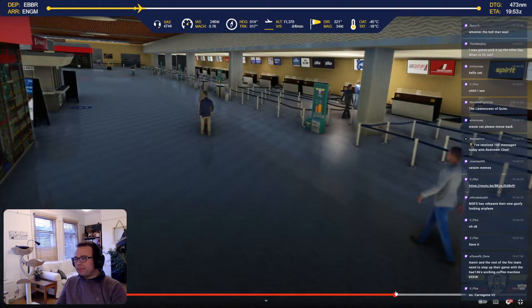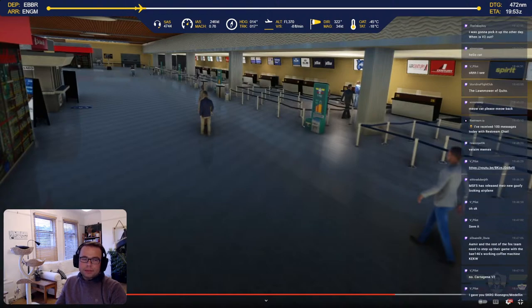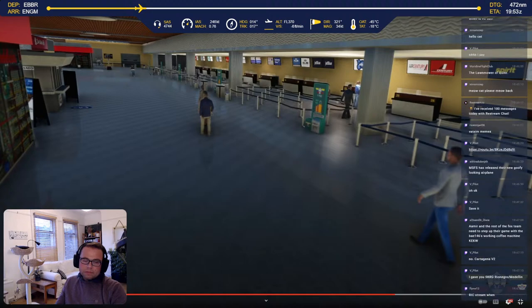Ooh, this is impressive. Cleared Norco 2 Alpha arrival, runway 36 red. Yeah, I'll watch it later. I'll stick it in the Discord as well. Lufthansa 478, flight level 130, inbound.